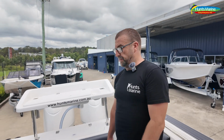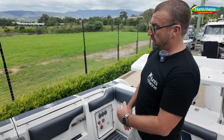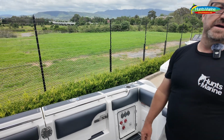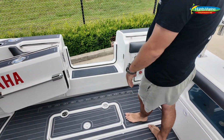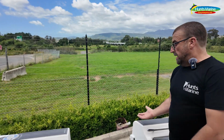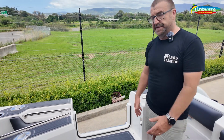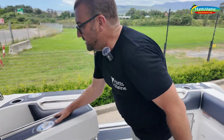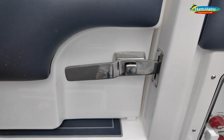This was a game changer when it came to building this, or this particular build. It's just been put into their new 770 as well, which we'll have a lot more info on in the coming months or coming weeks. But it's the starboard side door, okay? If we just flick that down, open up, it gives us great access, not only swimming, but obviously fishing, taking photos of fish, bringing fish on board. Not just that, in the shed, loading the boat, putting stuff into the boat, allowing kids to get in a bit easier, it's a bit safer, it's away from the engines. So standard now on every boat. It doesn't look out of place, you don't have to lift it out, it just hinges back. It's got a really nice stainless handle here, and it locks shut there.